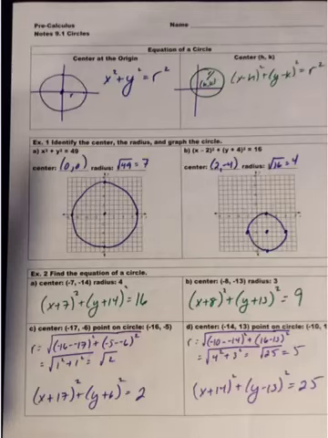All right, so we are starting the conics section. Hopefully you did your little review and saw what conics were. We're going to be graphing circles and parabolas and ellipses and hyperbolas. Today we're going to be starting with circles, so today should be a review with a couple harder problems thrown in.